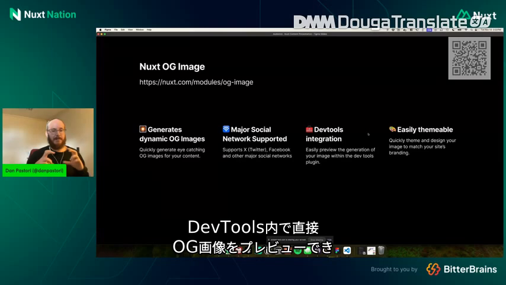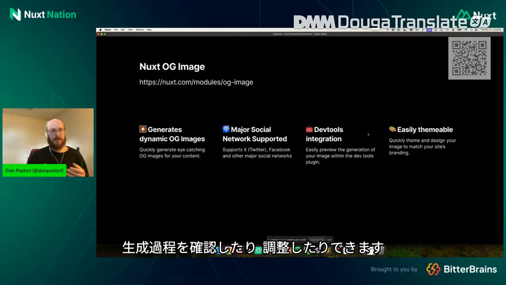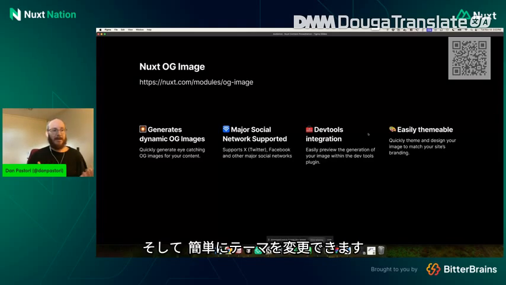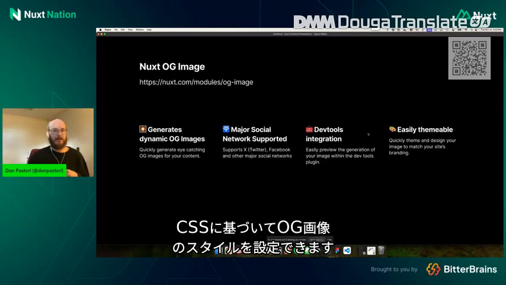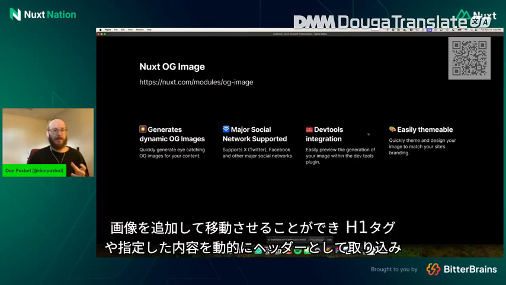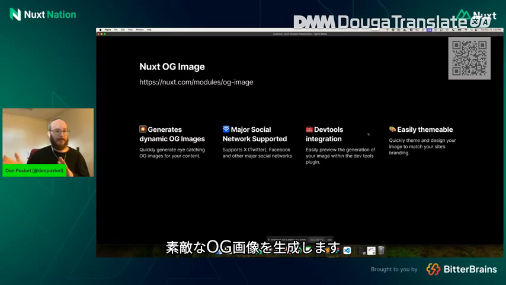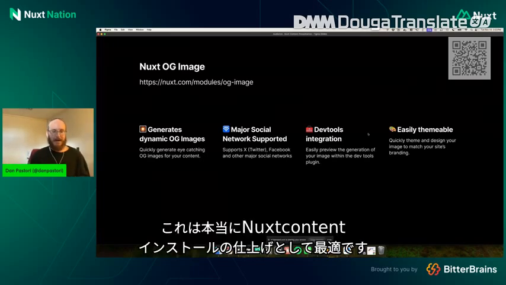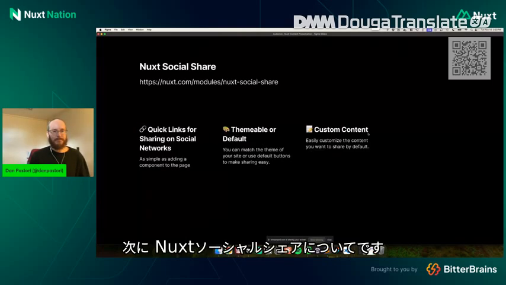You can preview the OG image right within your DevTools, see how it's generating, make any tweaks, and it's easily themable. You can style the OG image with whatever CSS and style you want. You can add pictures and move them around, and it dynamically takes a header, the H1 tag, or whatever you pass to it, and generates a nice OG image. It really is icing on the cake for Nuxt content installs.